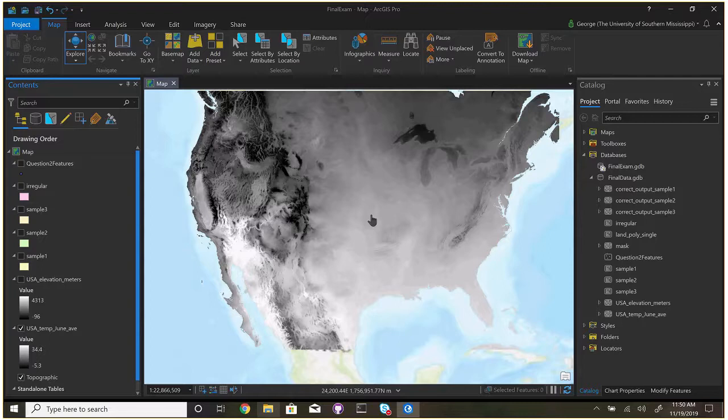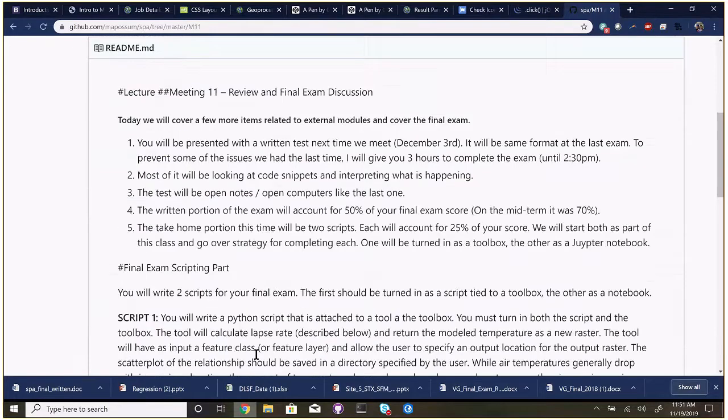Like out here in Arizona, low humidity, low amount of precipitation. Here we have a fair bit of precipitation and a fair bit of humidity. Those aren't quantitative terms, fair bit, but yes. All right, so that's what we want to be able to do, is to calculate that lapse rate. So let's take a look at the assignment here again.